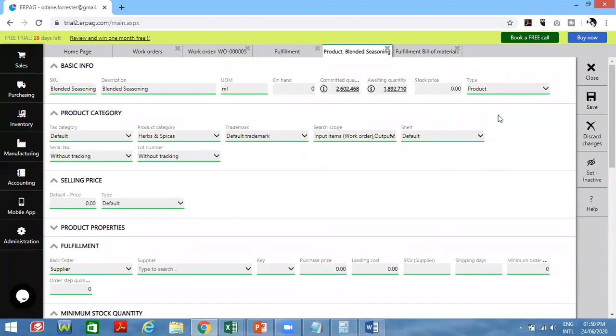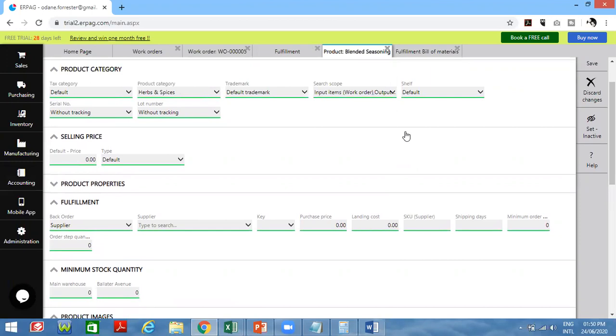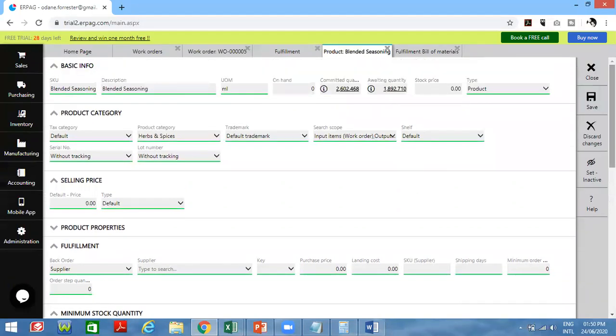But then again, like I said, this is something that we make in house, as I was saying to you earlier. Yeah, but you still need to add some kind of price, even if it's 0.001, because when you're purchasing something, you can apply a 100% discount if you're getting it for free, but you have to have some kind of purchase price. You're right, got you. But technically speaking, I shouldn't be using it.